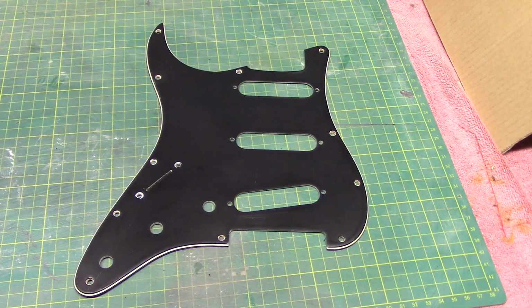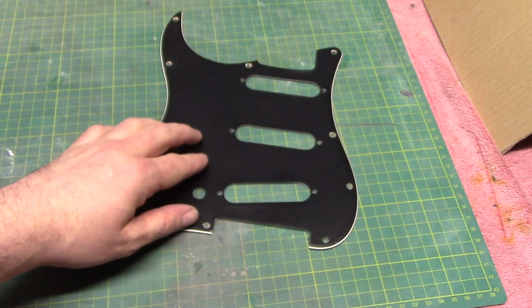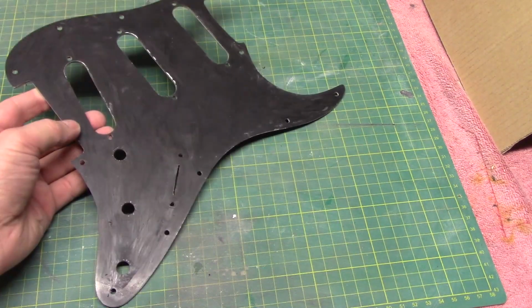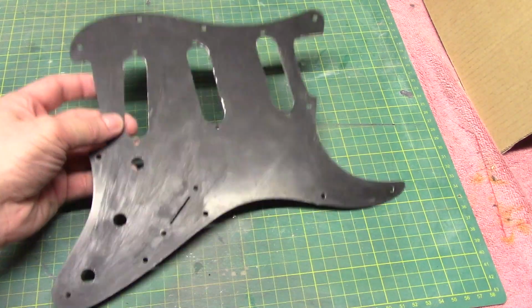So what we're going to do today is go back to our pit guard, and you would have seen us earlier stripping off the white paint and taking it back to its original black color. On the back we've just done a bit of cleanup to get rid of some of the gunk and glue and stuff that was on it as well.